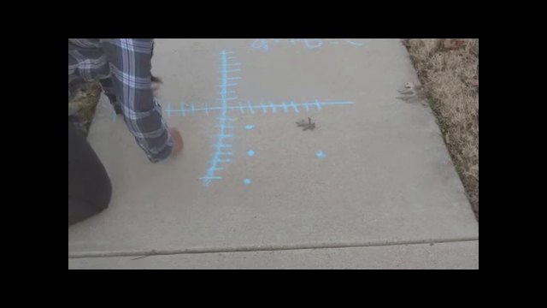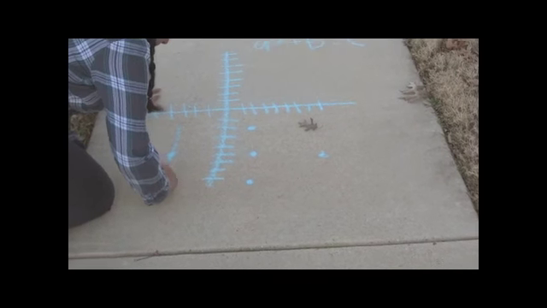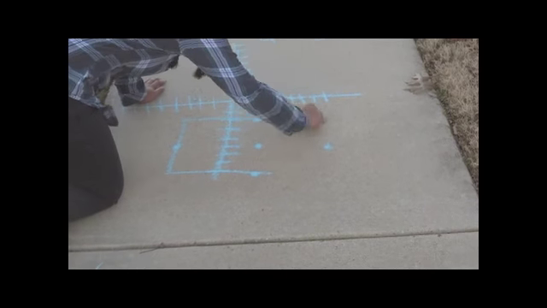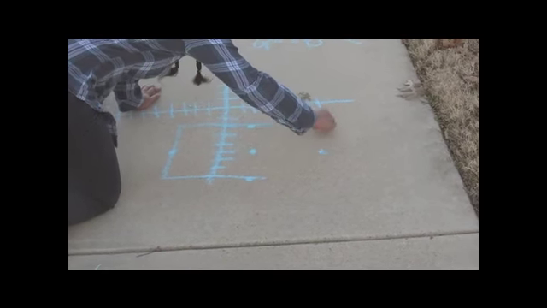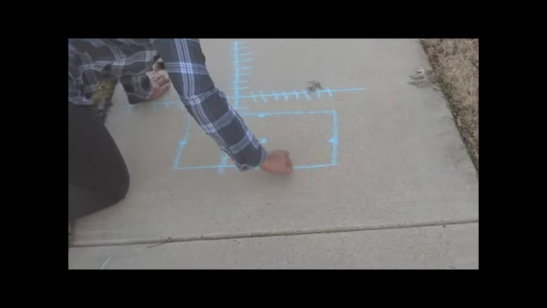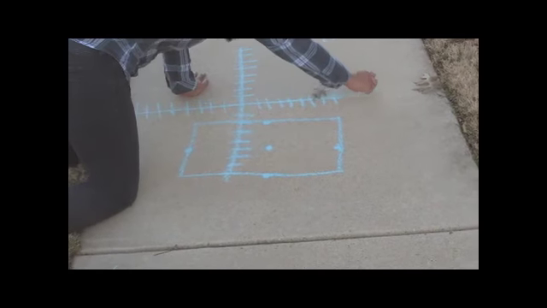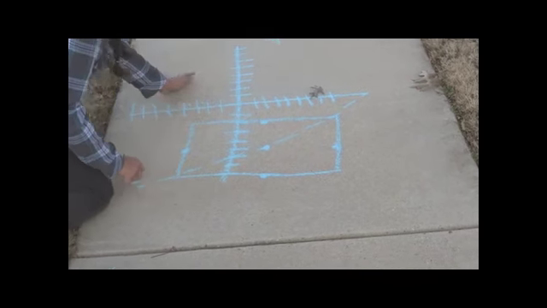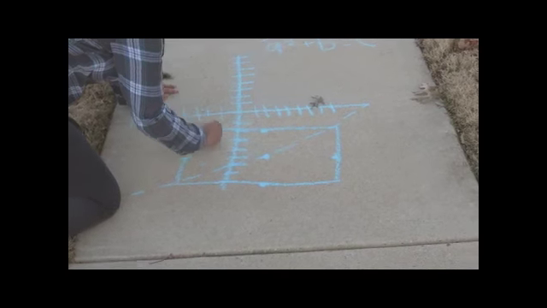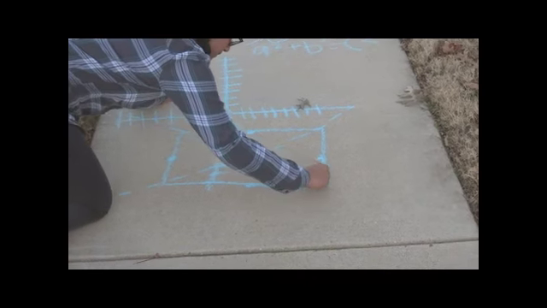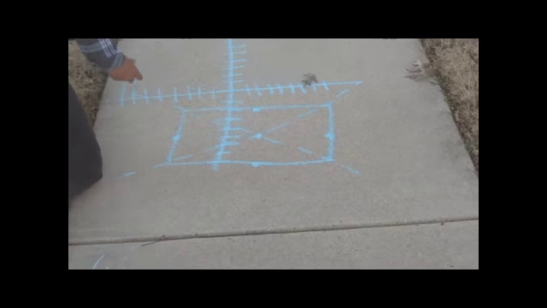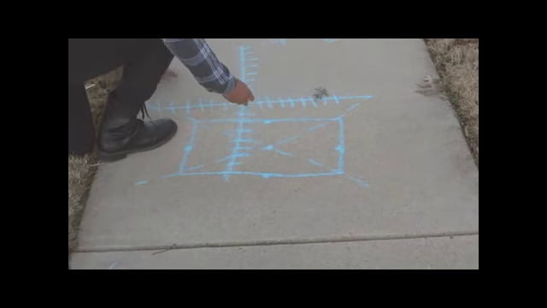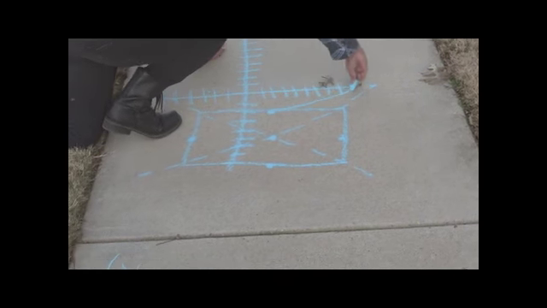And now she's going to draw her box. This box is the parameters of the graph and also how you can find the slope with the rise over run. And now she's drawing her asymptotes, and they extend beyond just the box. And now she's going to draw in the curves.